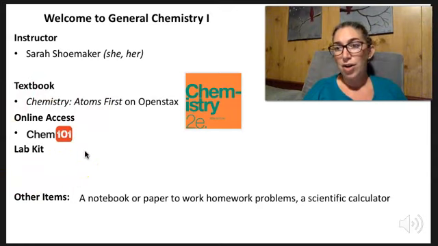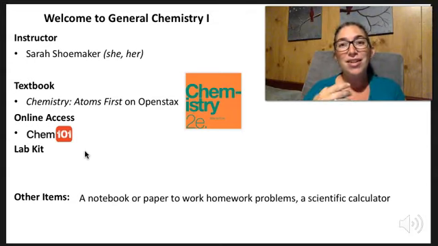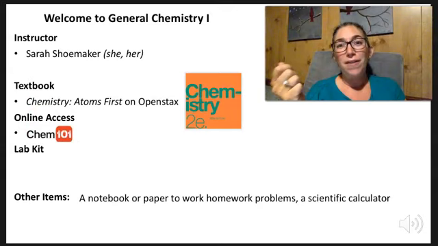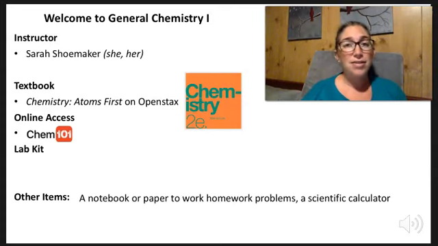Other items that you are going to need are a scientific calculator for math. You should get yourself a notebook or a stack of papers in order to work homework problems. Even though the homework is online, you will probably need to work the problems with pen and paper or pencil and paper a lot of times. So you will want to do that. Also, I'll add it's a good idea to get yourself a calendar, whether it's a printed calendar or just something that you use as an app on your phone or on your computer, just to help you stay organized with various due dates for this class and other classes throughout the semester.